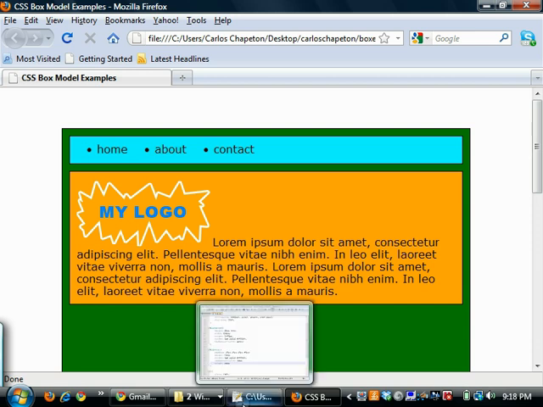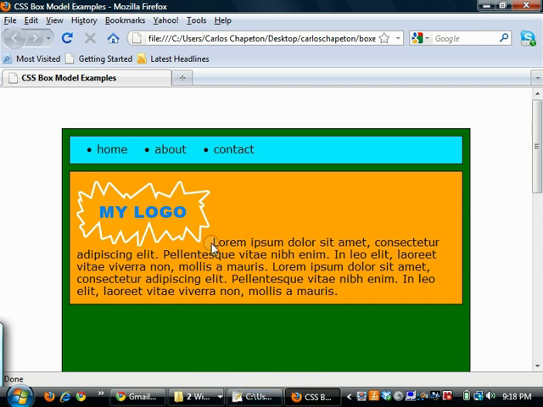So right now you might be thinking, well, why does it seem like there's some text next to the logo, right? It's sitting right next to it. You got to remember that an image is an inline element. It's not a block element, even though it's a big box usually. It only takes up as much room as it needs. So in this case, there's enough room for this text to be sitting next to it on this line. Okay, so it's only taking up that much room.